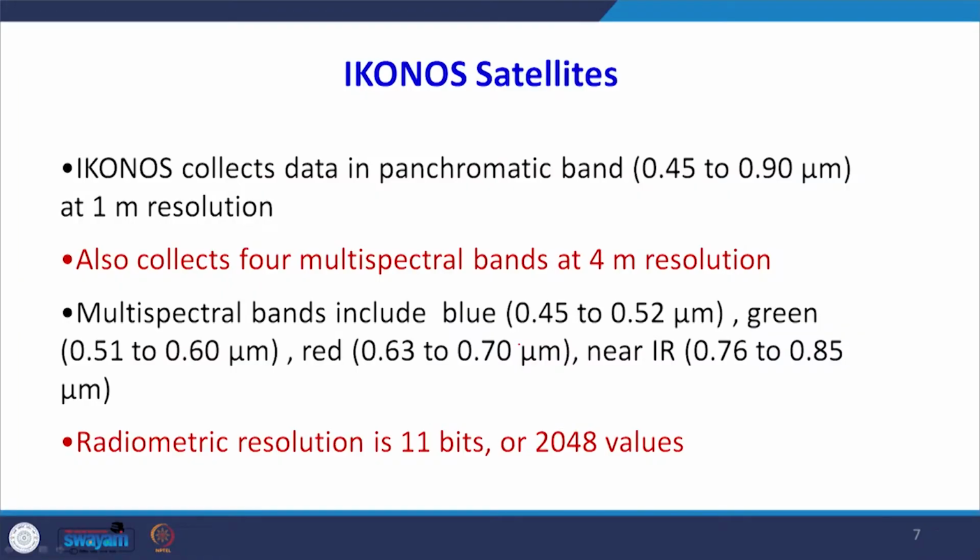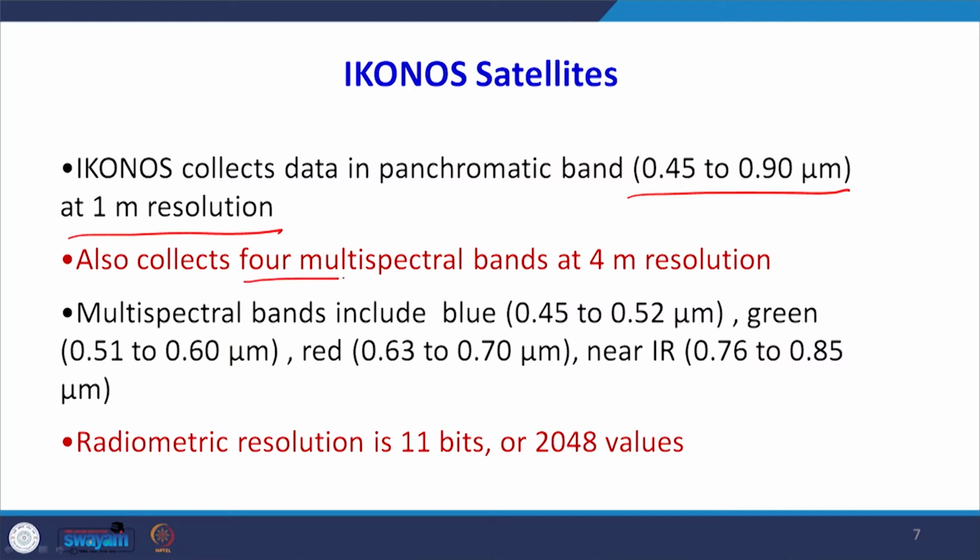So, it is providing us data in a panchromatic band, and this panchromatic band was from 0.5 to 0.9 micrometer, a slightly bigger range, but the data was available at 1 meter resolution. In 1999 when this satellite was launched, there was no other satellite data available to us at 1 meter resolution. That is why this data became very popular, because a lot of mapping work and a lot of information which was not available from the earlier data, we were able to see from this.